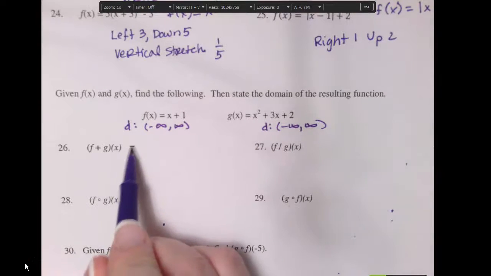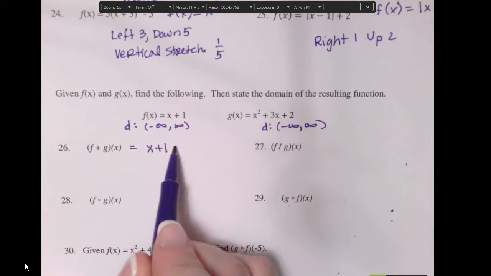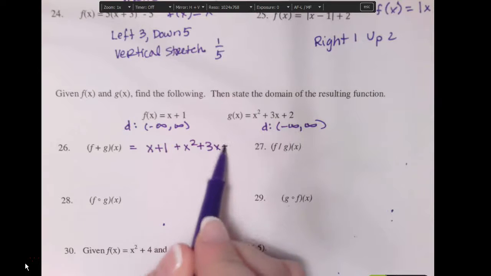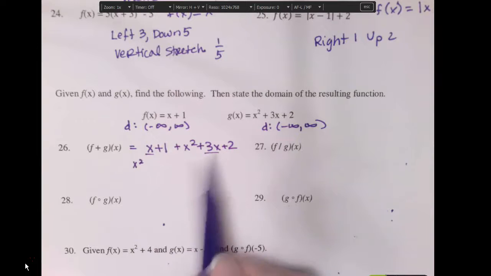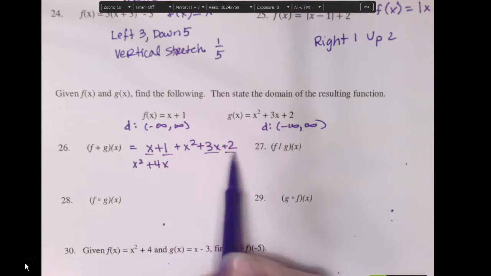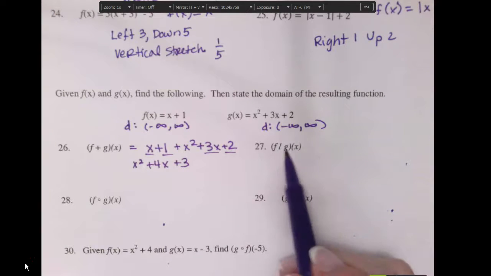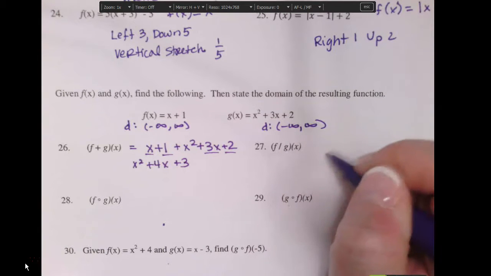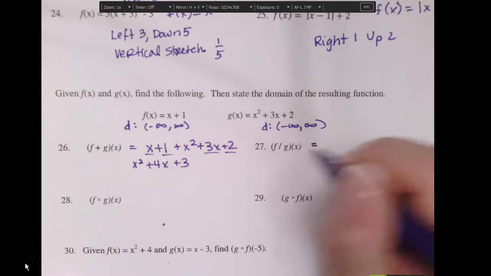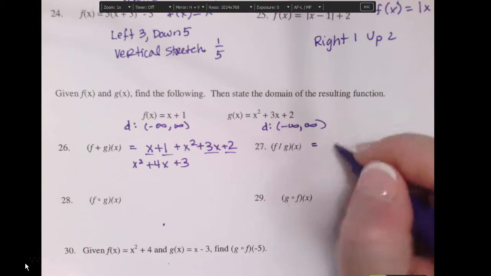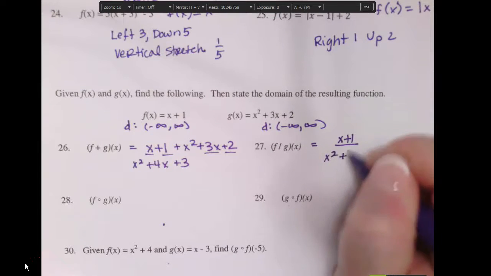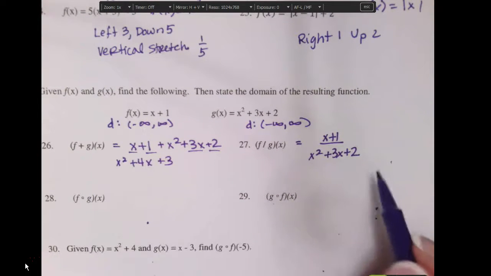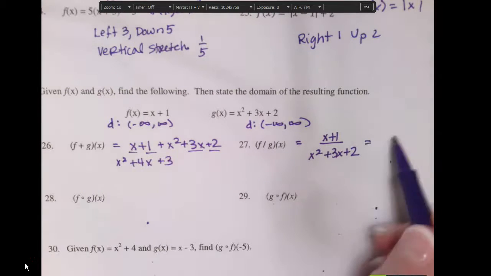So f plus g, we're just going to simply take f, and then we're going to add g. And then we're going to combine like terms. And I like to put it in standard form, so descending order of the variable. And we're done. Now f divided by g, we're going to have to be a little more careful there, because when g becomes a denominator, we have to look at what values of x would make that denominator equal 0. This is sort of some of your prior knowledge here. You need to factor that out.